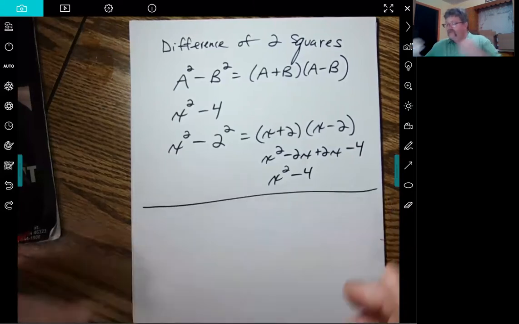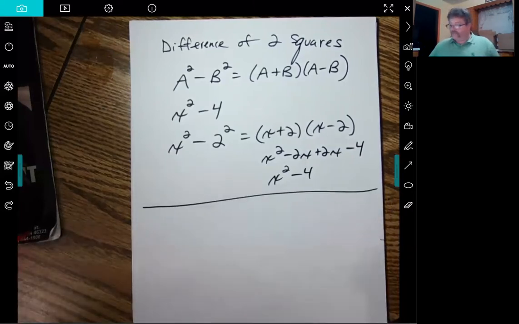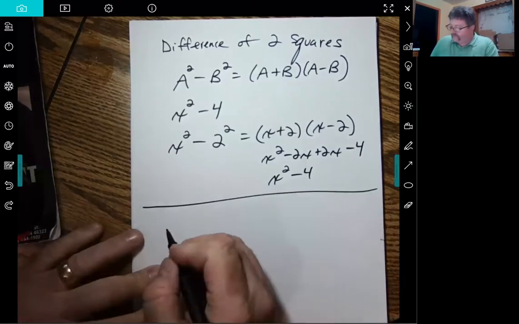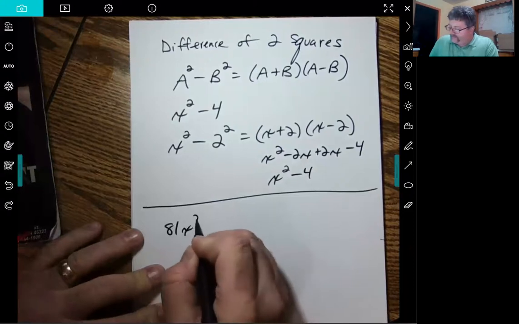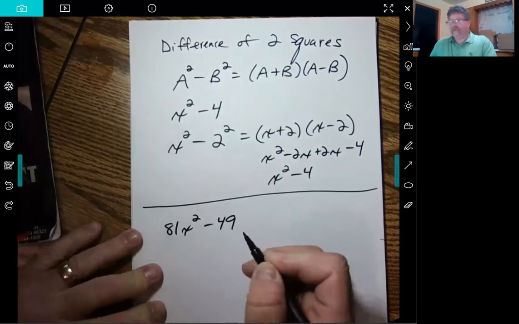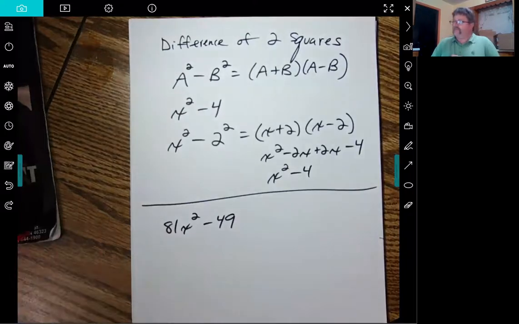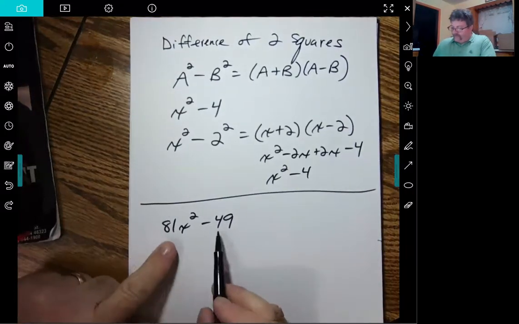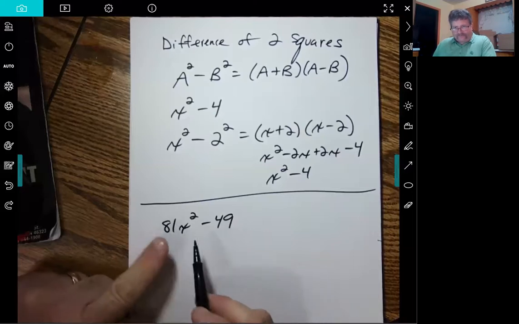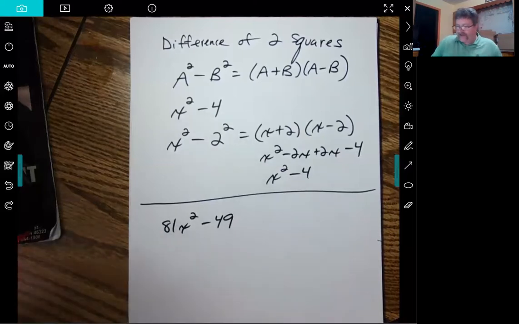Now, it won't always be obvious that that's what you have, something squared minus something squared. Like, look at this one, 81x squared minus 49. The first thing with factoring, and I should have said it up there too, you always look for that common factor, right? I would inspect here the 81 and the 49 and say, can I extract something out of there? Can I factor something away? And I can't.